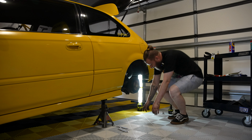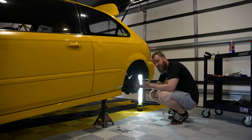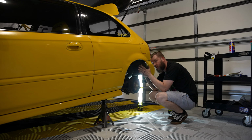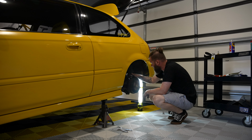Also, if you're thinking he's not done them up, you are 100% correct, because you need to put the weight on them and then do them up, because otherwise you're compressing the bush with no weight on the car, and then when you put weight on the car, it actually twists the bush and severely reduces the life of the bushes.